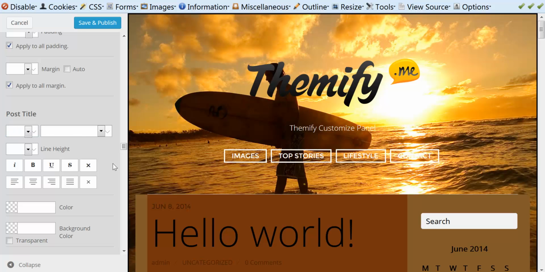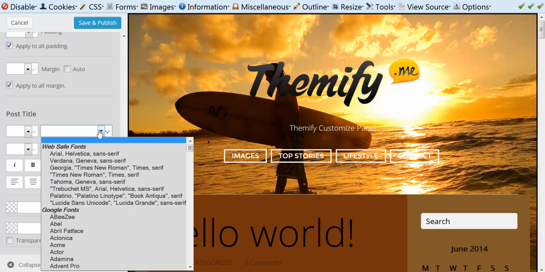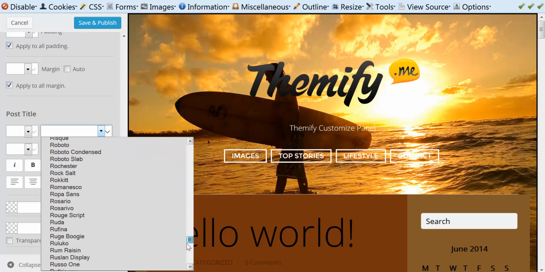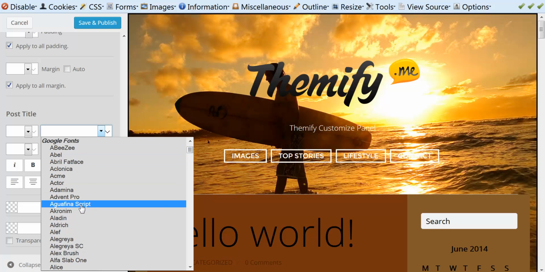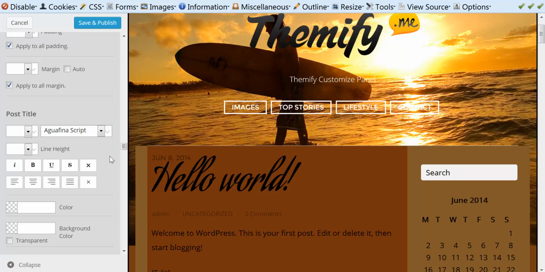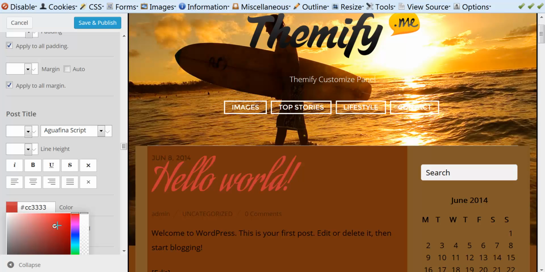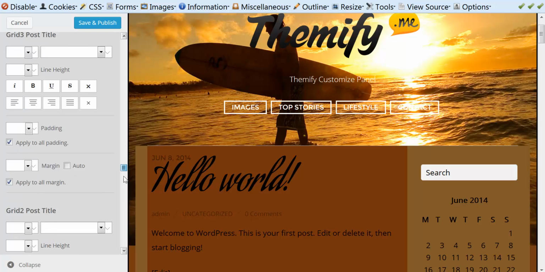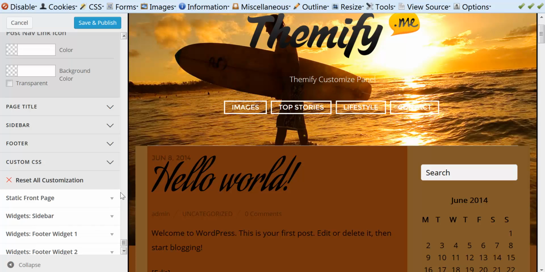Without changing the size, what I want to do is change the font. So here, I can click and open up and have any of my web-safe fonts as well as several Google fonts to choose from here. An entire list. So I'm going to change my post title to Aquafina Script. That looks lovely. Now again, I can also change specifically the color for just the title by coming down here to color, and I can choose any color of the rainbow here in this color picker. I'm actually going to X that out and leave it as that default black, and scroll down even further to some additional options that we have here.